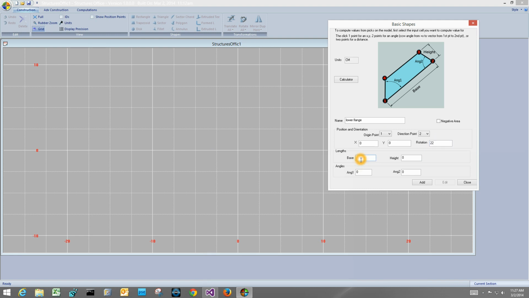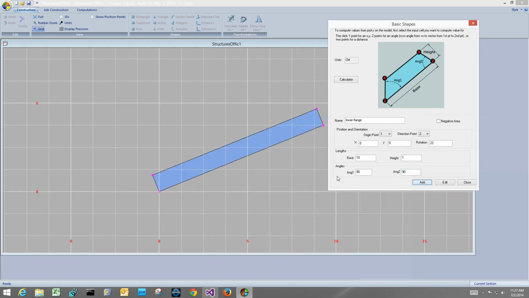I'm going to give it, let's say, 10 and 1 and 90 and 90 to start, and then I click add. Oops. Okay, so now let's say I don't like that.